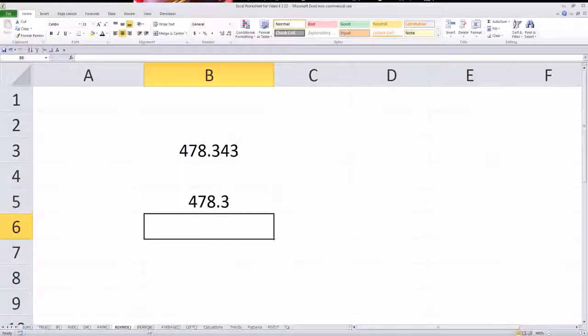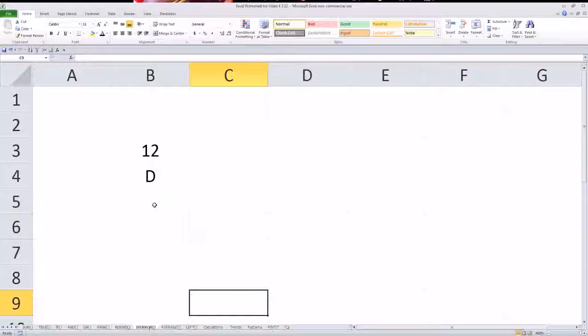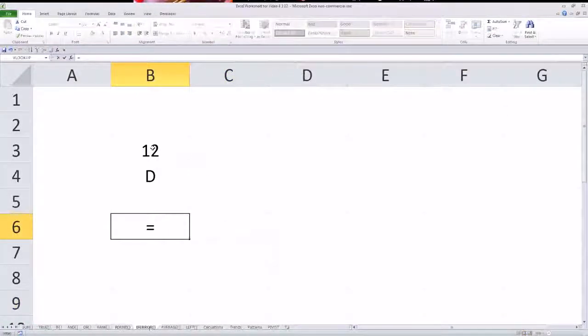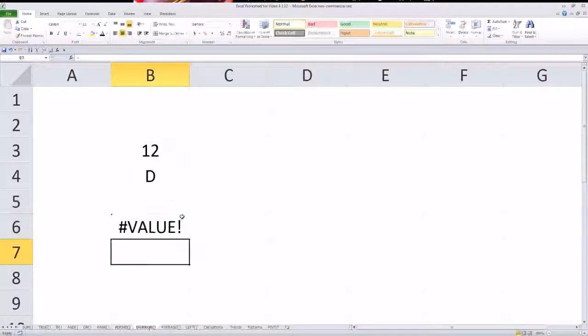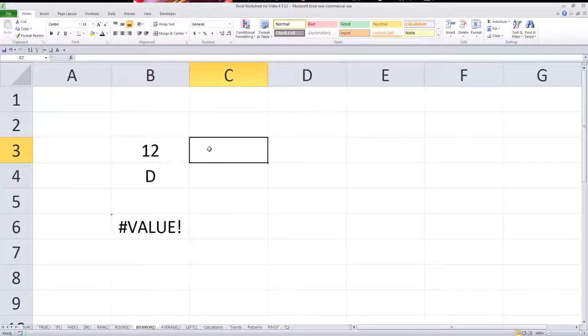A couple more here. We have the IFERROR function. So let's say, for example, you're doing a calculation and you actually get an error. So let's say I do a formula that says 12 minus D. Well, that doesn't make any sense. So the #VALUE! here is a form of error in Excel. There are some other errors as well, but this is one of them. And any of the errors that you see here, you may want to have it so it doesn't show that.